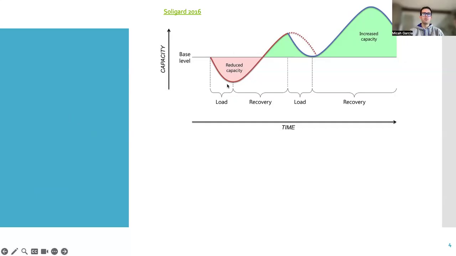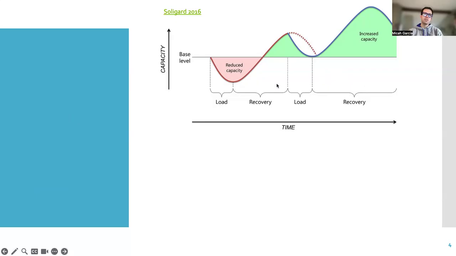What happens is that when you do some type of loading, so it could be a practice session, it can be a competition, this can cause this level of damage that then reduces that tissue's capacity to withstand force. Now, with appropriate amount of recovery time, what you end up seeing is that load capacity will return to baseline, and then it's going to be able to actually exceed baseline and get stronger by that tissue remodeling. Remember Wolff's Law, so structures will get stronger when they're exposed to stresses that are higher than they're typically used to withstanding.